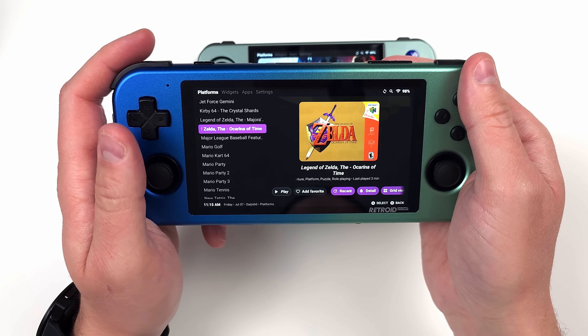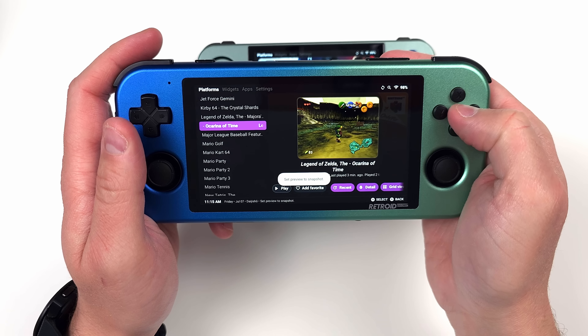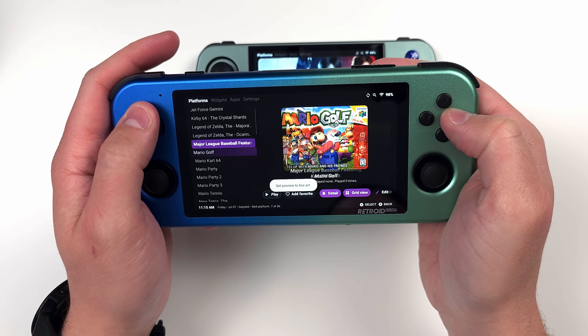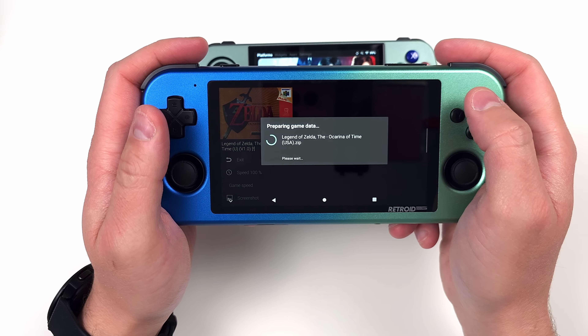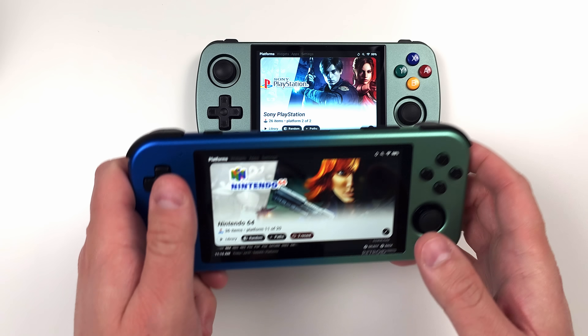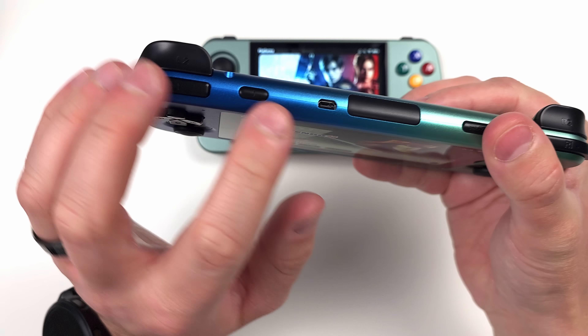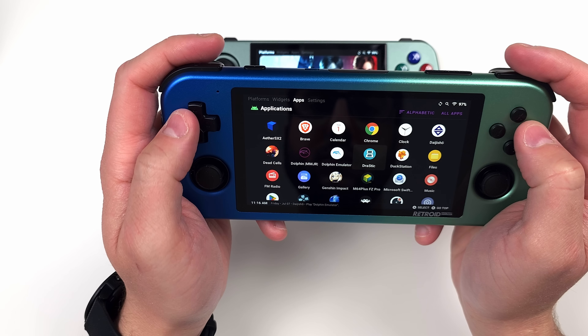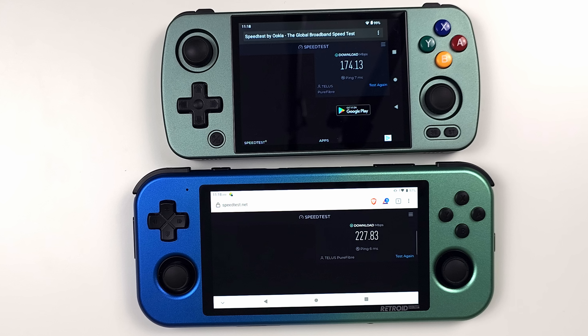You load into it long enough to set up Daijisho as your front end and you never see anything else besides games anyway. If we were comparing Anbernic's stock Android to Retroid's, there's no contest — Retroid is better in every way. Retroid chose not to put metal over the Wi-Fi antenna to avoid any issues with range or signal, so they put some thought into that at least. Testing both devices out for Wi-Fi signal, range, and speed, I found the Retroid was quite a bit better, although for devices like this both speeds are more than you need.